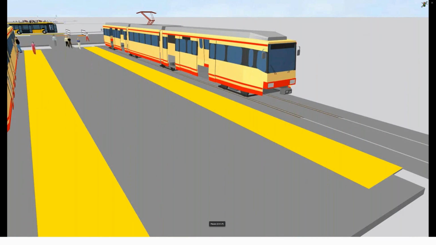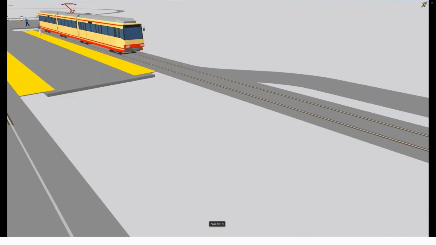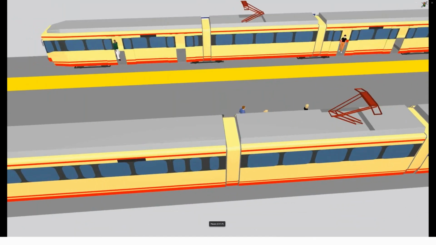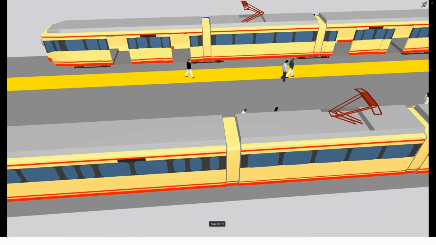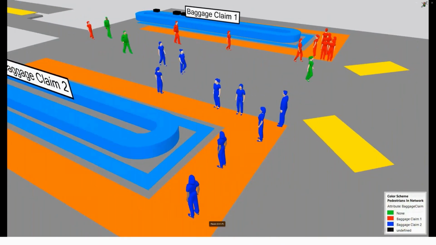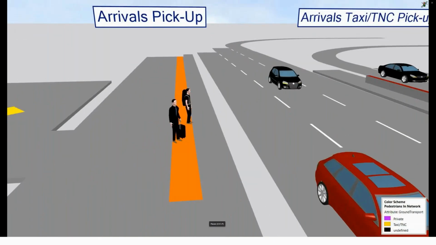In this case, there's a little bit where we show how to use automated people movers, because a lot of airports have those moving between the terminals. And then once people alight from those automated people movers at the baggage claim, how can you have people stand and wait for bags and then eventually collect their bags and walk to the arrivals curbs?